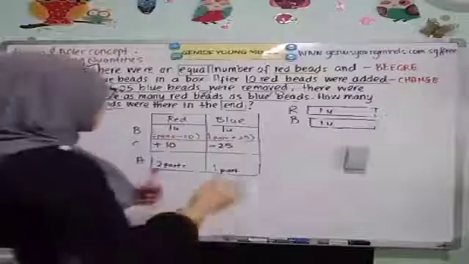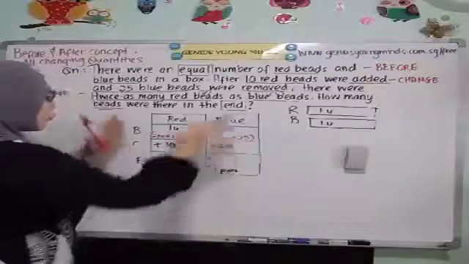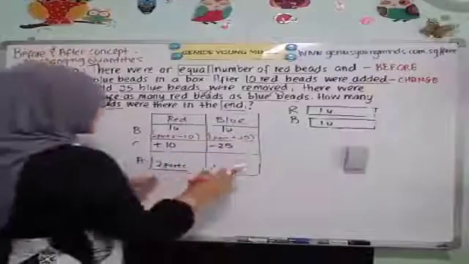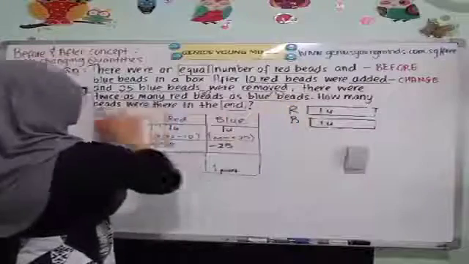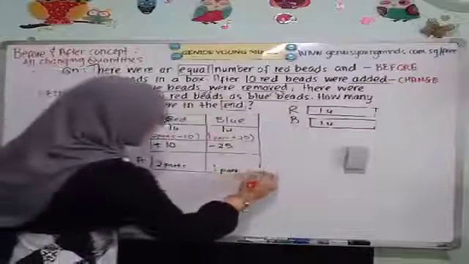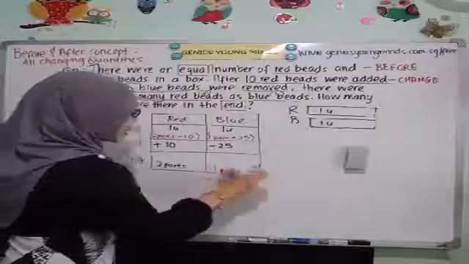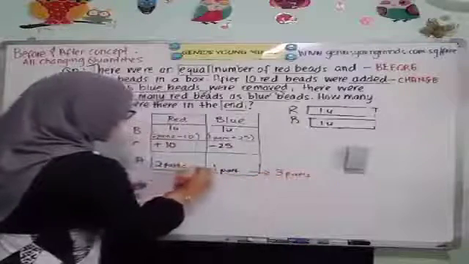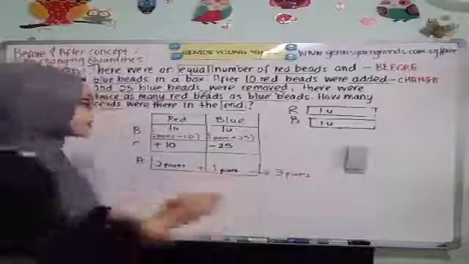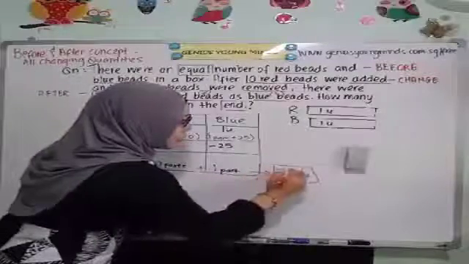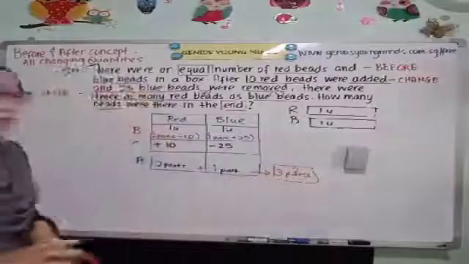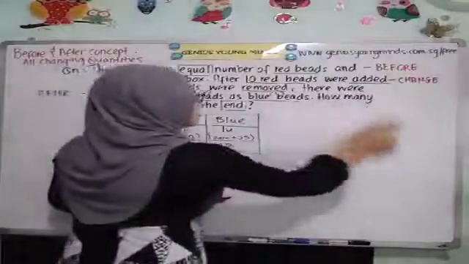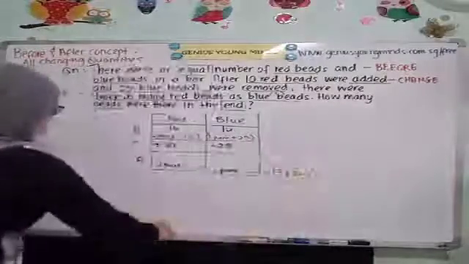Okay, alright, now how am I going to move on from here? First things first, they want to know how many beads there were in the end. So in the end, I want you to look here. In the end, it's actually 2 parts and 1 part. How many parts is that? 3 parts. How do I get 3 parts? I take 2 parts plus 1 part. This is what I want to find, my question mark. Okay? My 3 parts.